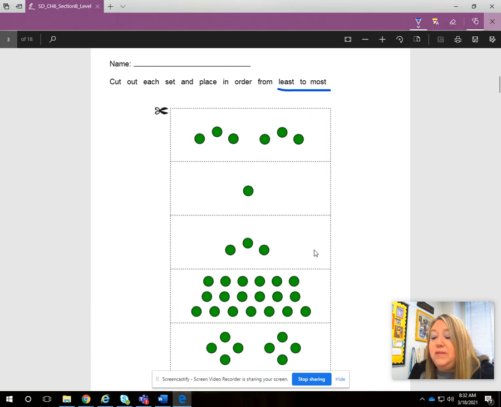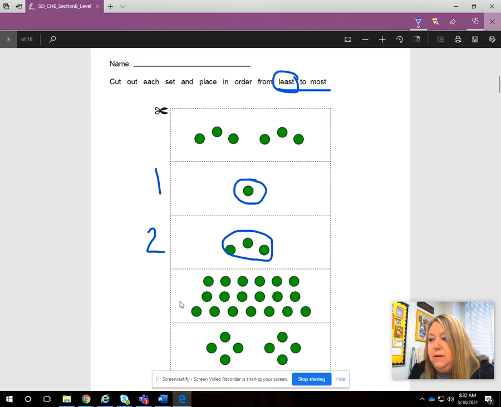So we're going to start with the least amount. And it looks like right here is my least amount because there's only one right there, right? So that's the least amount. So I'm going to write a number 1 because I'm starting with the least. Number 1. The next least amount, we have 6 here, 3 here. Down here has way more, way more. So I think we're going to go with this one for number 2 because it has the least amount so far.